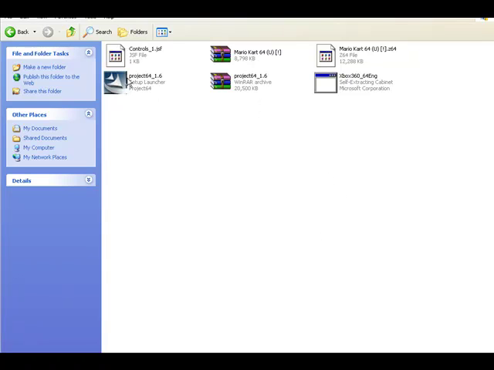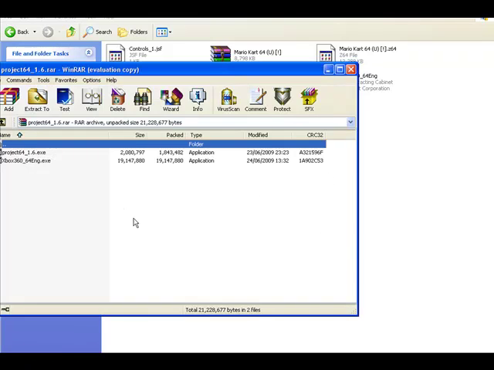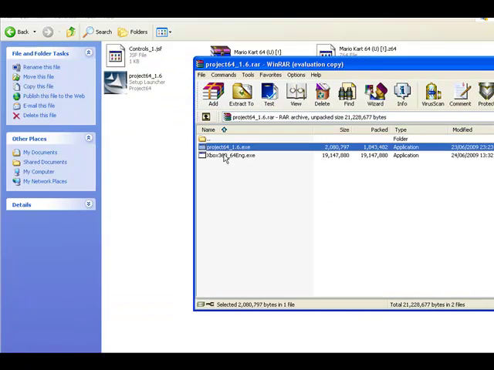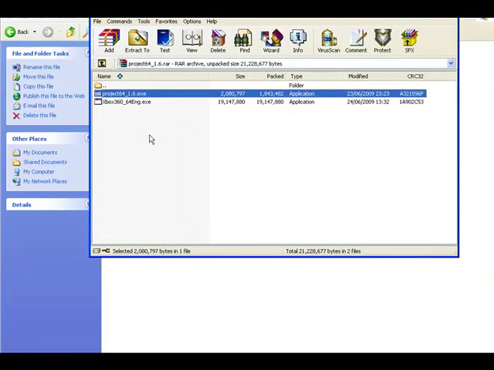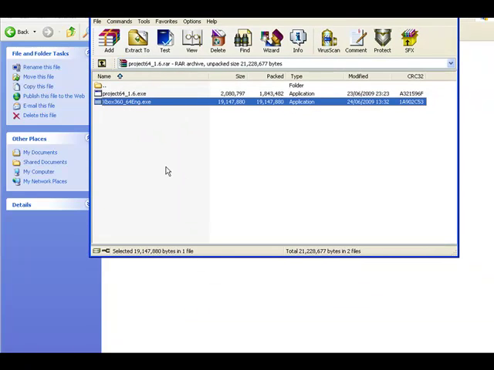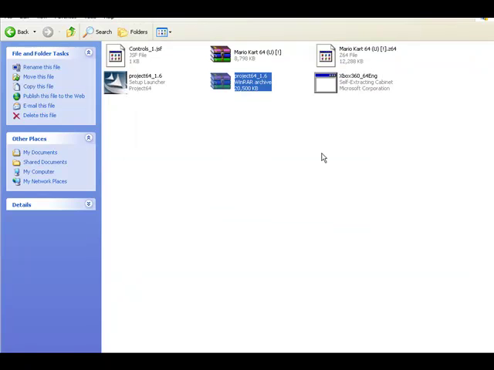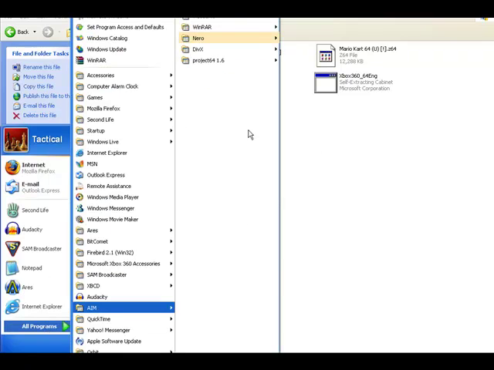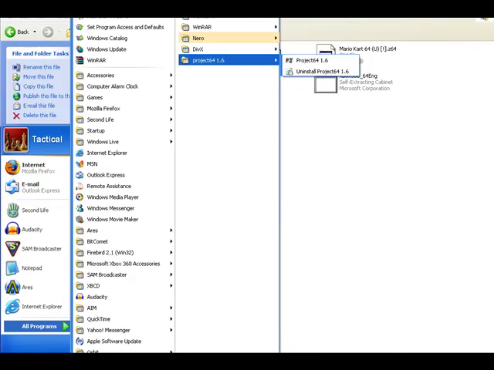Okay, so just double click that. You just open up the RAR and you install Project 64. It's pretty much self-explanatory, there's no real hiccups with it. There's no fancy stuff, just install it. And then make sure that your Xbox 360 controller is plugged into your computer and install the second file, the Xbox360_64English.executable. Right. And once that's all installed, it installs it to the start, so you just go to start, Project 64, and you open it up.